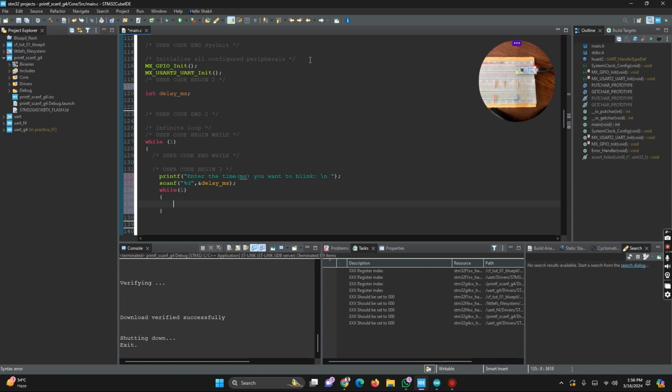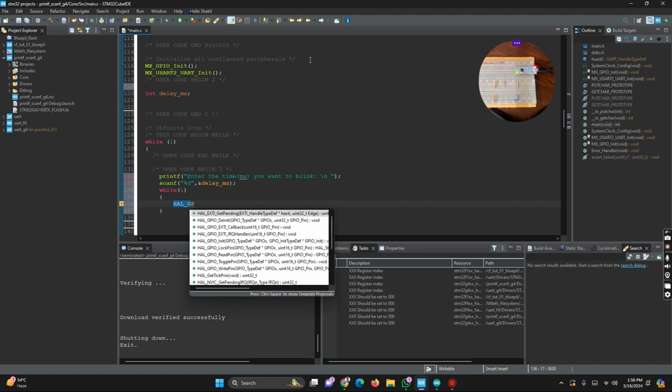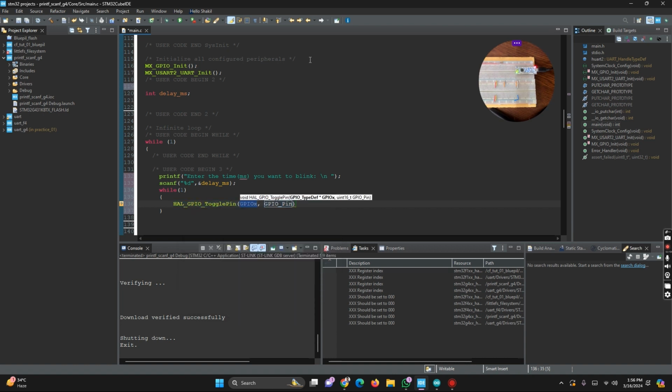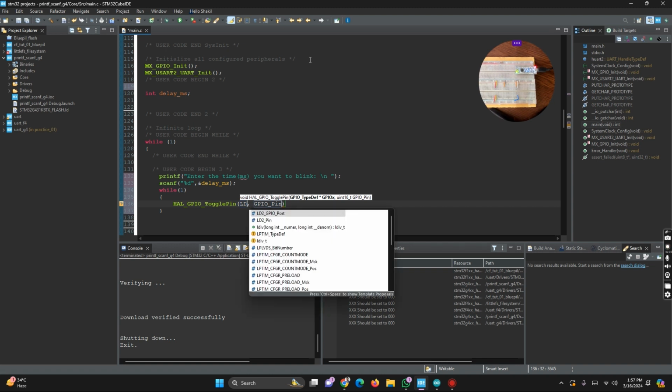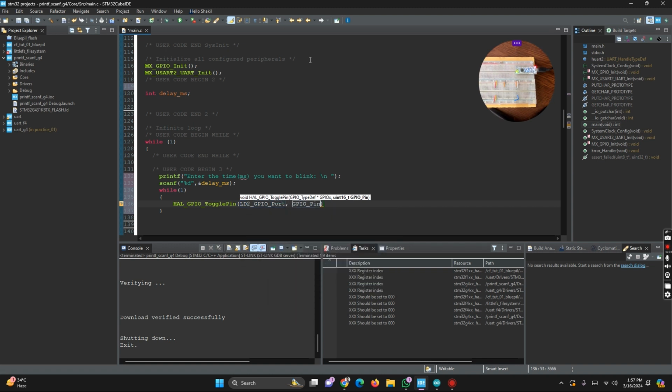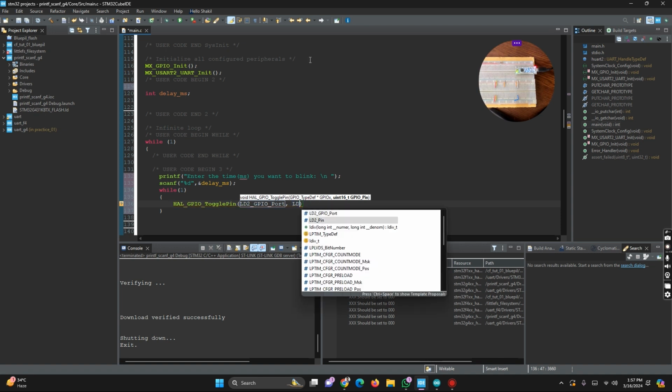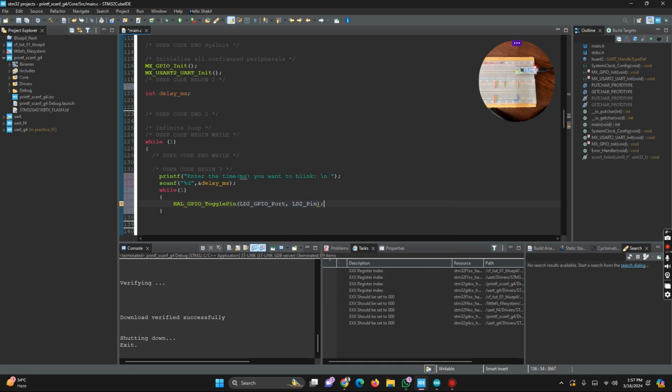I will keep another while loop, and I will use HAL GPIO toggle pin. Toggle is a very common API for all drivers. I will use the default LED, so I write the LED port and LED pin.